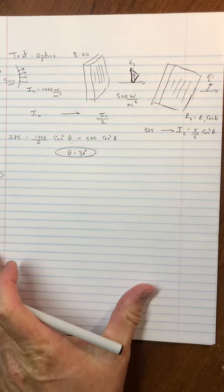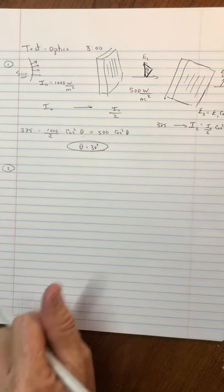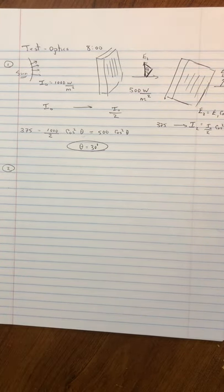All right, so right out of chapter 38. Now on to number two. Number two is a telescope. It's more than that, though. It's not only a telescope, but it's also a thin film.